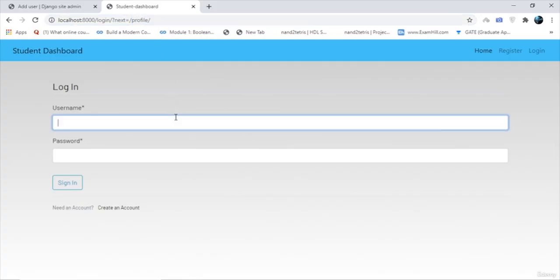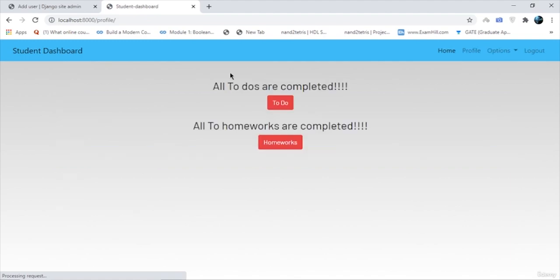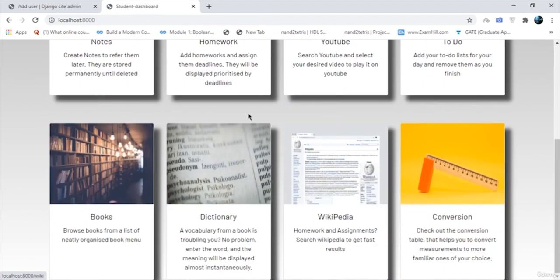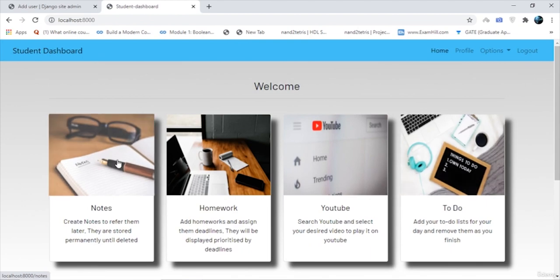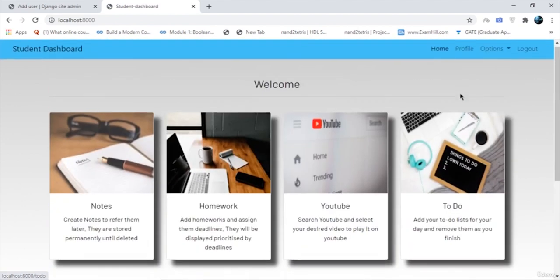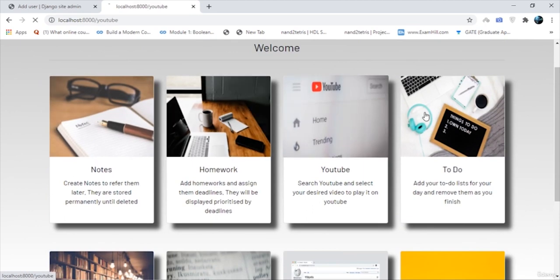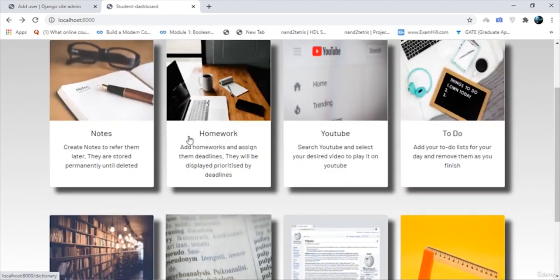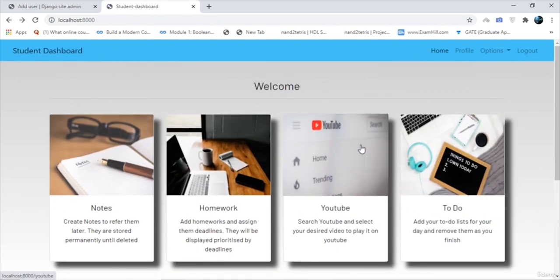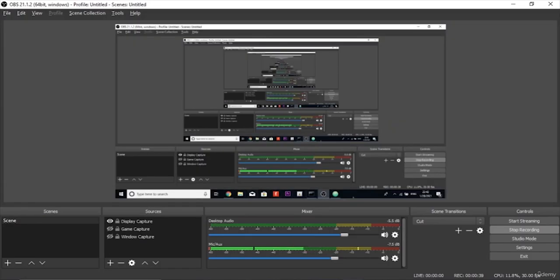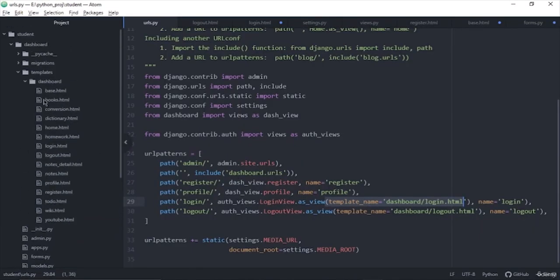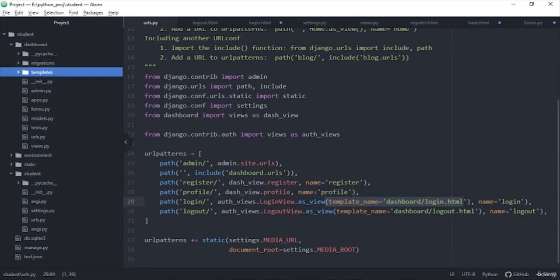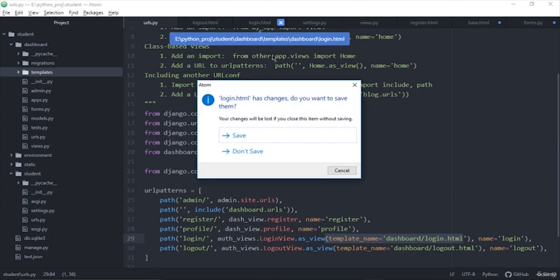Now let's talk about the home page of the portal. I'm going to have these cards. I'm using bootstrap cards and displaying these images on the home page, and every image is attached to a link, like YouTube, to-do, and so on. In order to have these images, we need to have static files. Static files are the files that we are actually going to use in our development, for example CSS files and JS files. They all belong in the static files.